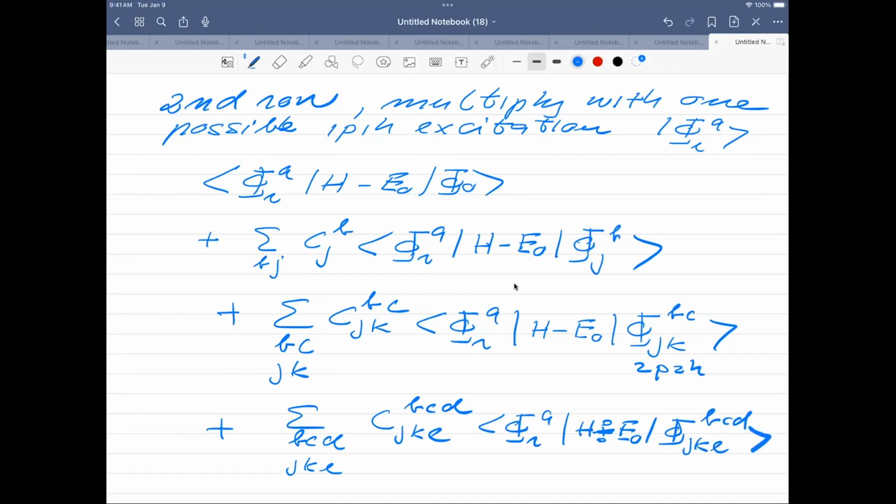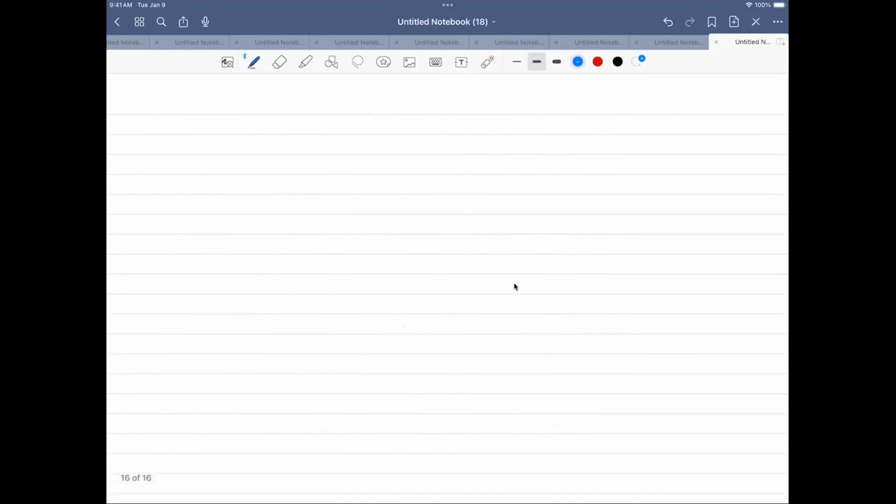And it stops here because four particle, four hole states cannot link with a one particle, one hole state due to the fact that we have only a two body operator at most. So that gives a vanishing contribution due to the Condon-Slater rule. So if we look at this term here, we can simplify this because we see immediately that this term has to be zero. Also, since this is a constant, unless J and B are equal to A and I, the E0 term will disappear. So that means that when we rewrite it, we are going to get the following expression.